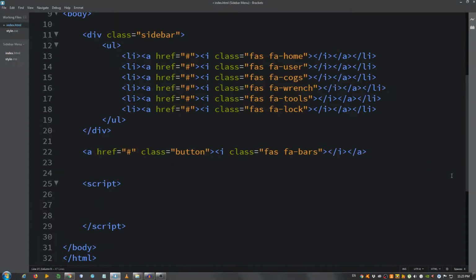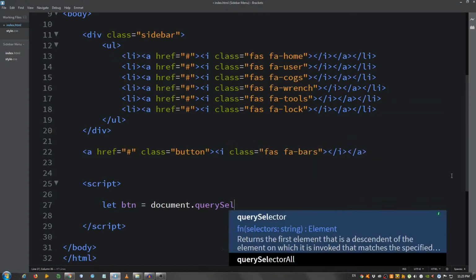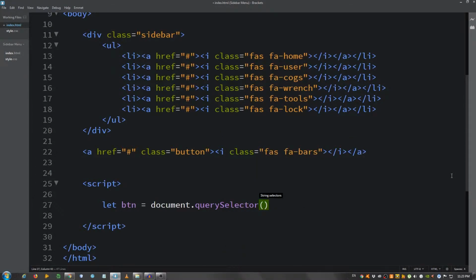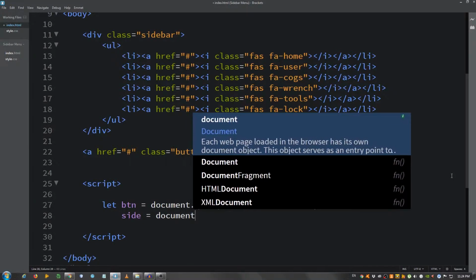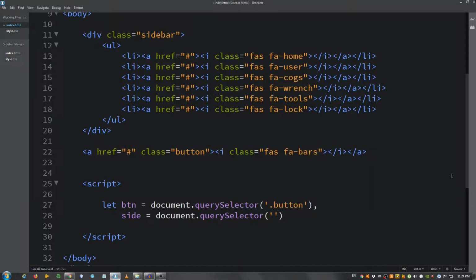So let btn equals document.querySelector, and I'm gonna select the button, so the link with the class of button, so that button, and I'm gonna put a comma. I'm gonna create another variable called side, and in here I'm gonna say document.querySelector and say .sidebar to select the sidebar.